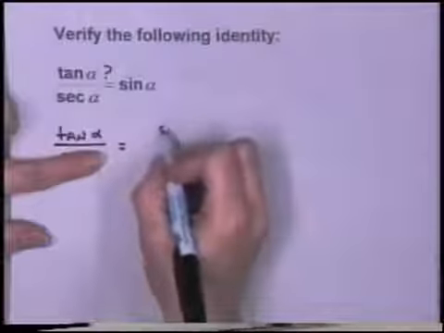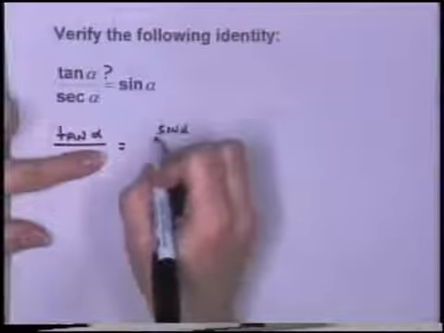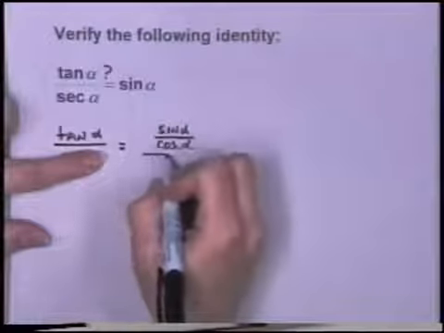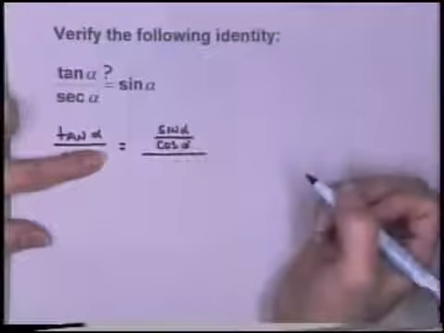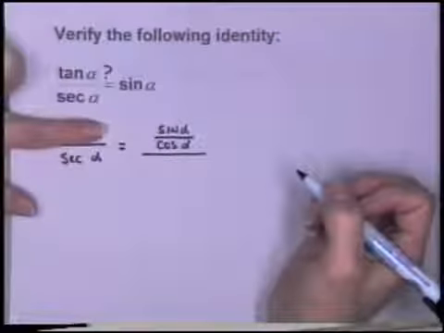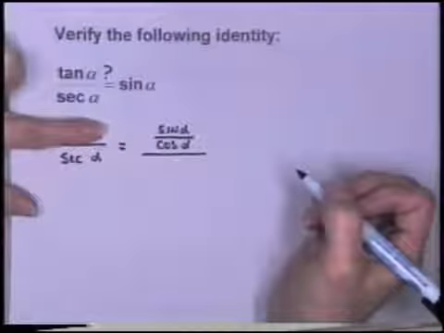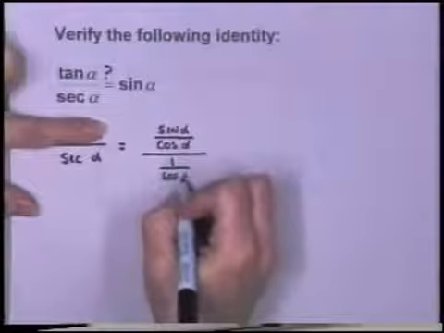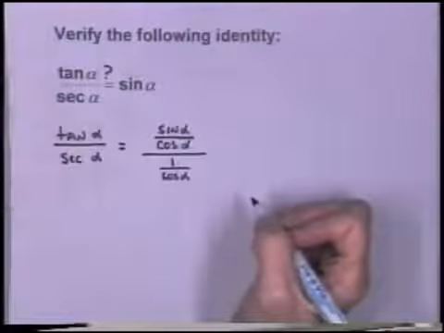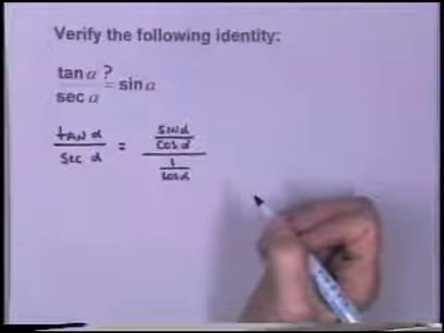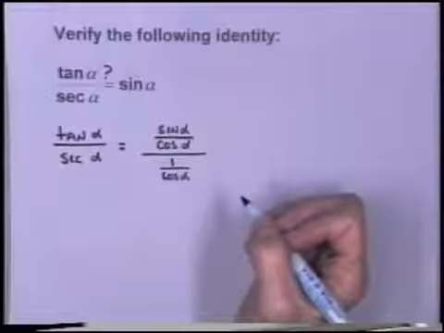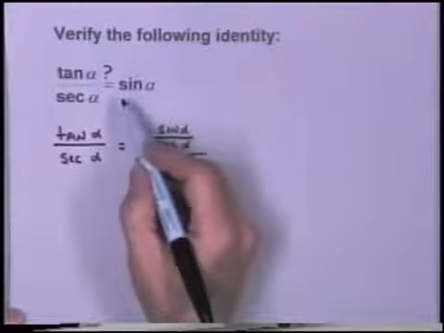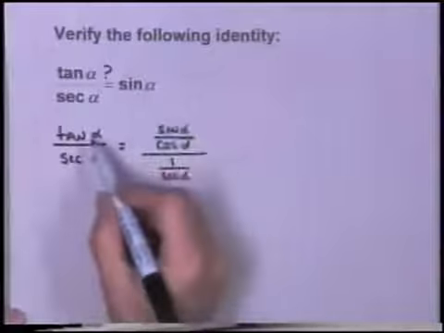Well, let's see. I know that the tangent is the sine divided by the cosine. So I may replace tangent alpha with sine alpha divided by cosine alpha. Notice that's now in my numerator. Well, what can I do with the secant? Think about those reciprocal identities. The secant of alpha is 1 over the cosine of alpha. Now, one reason that I thought to do that is I really didn't have much else that I could do, but another reason that you might think about is to look at what we're trying to get. We're trying to get down to just a sine of alpha.